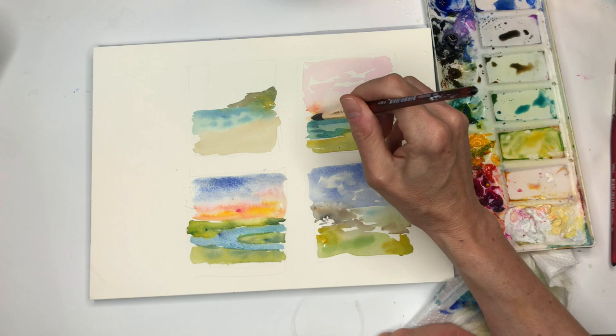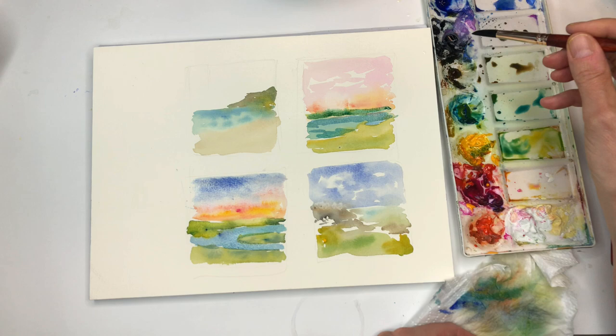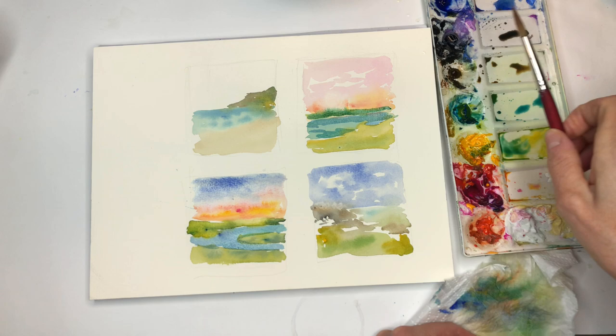Go right over here. I could get a little bit deeper and darker too. Same thing with the California coastline. Now this I won't because it's the beach. Now I might switch to my long round, right? So I've got that brown.